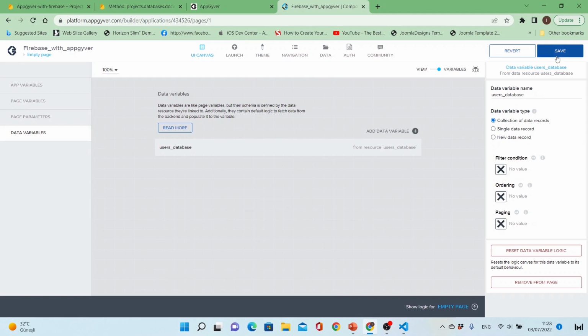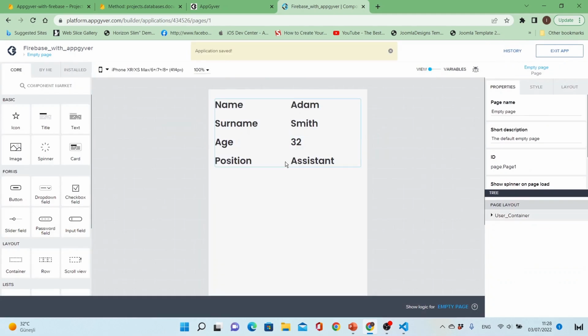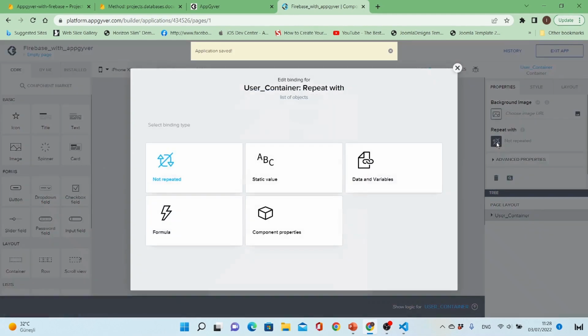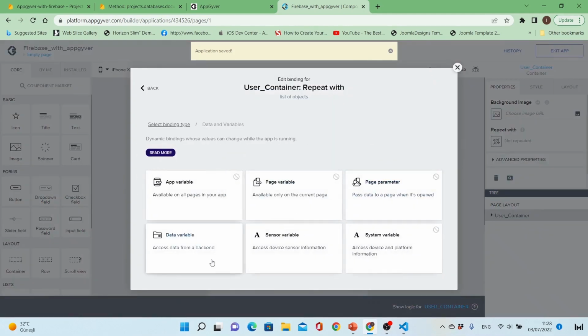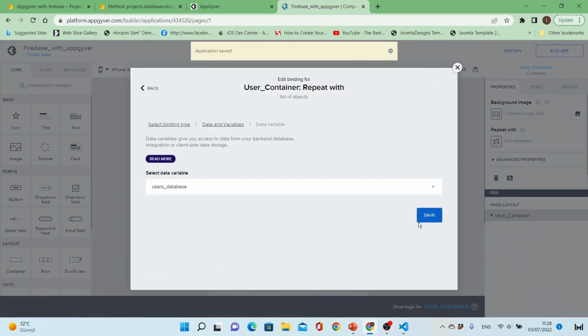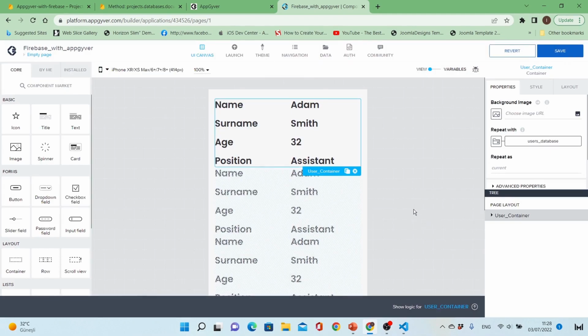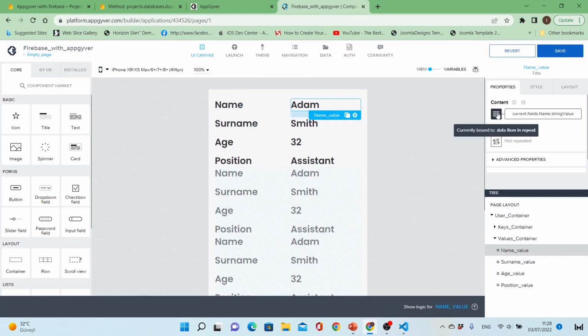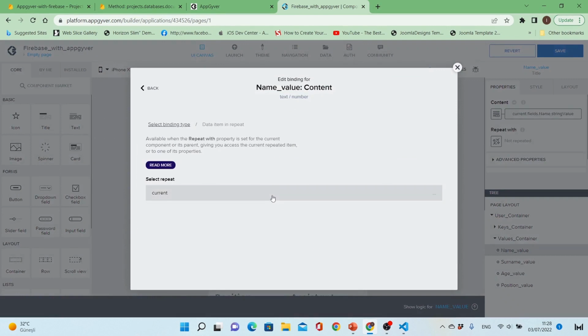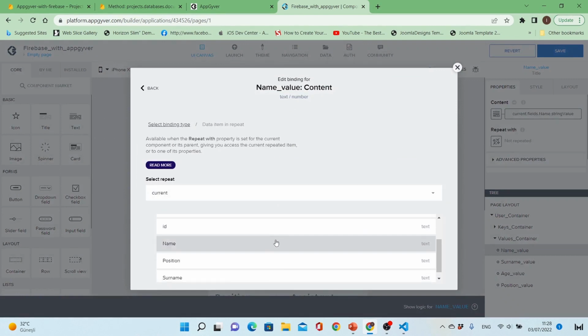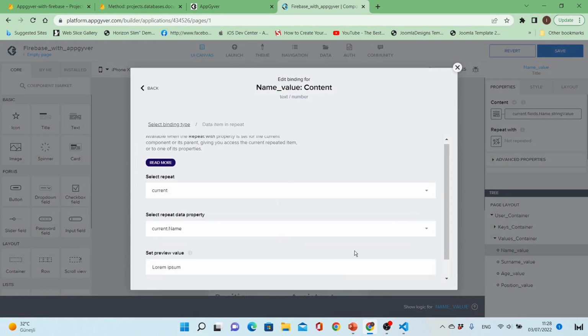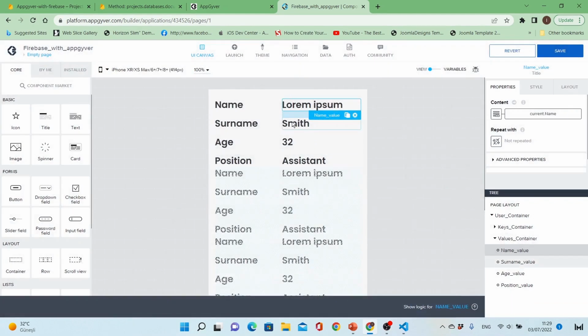I'll change the name to users database. Go back and now check our connection. Users database, and I'll bind now each of the items with the corresponding value inside the object.